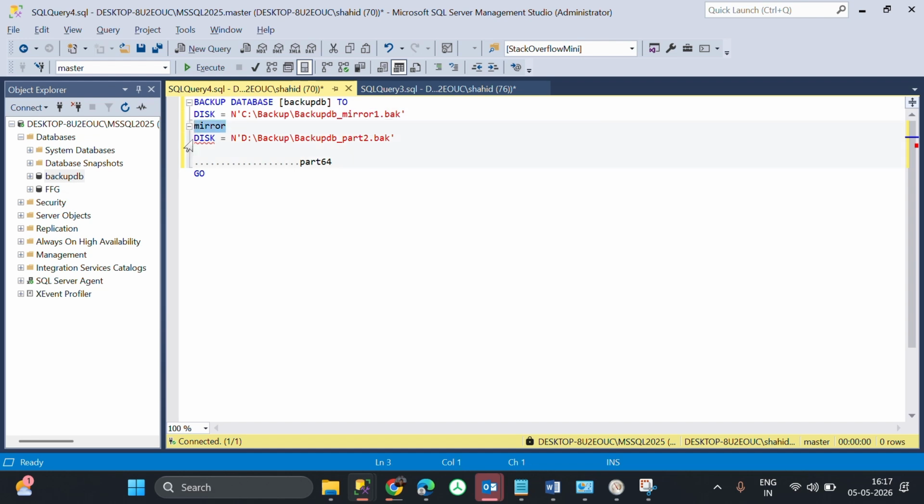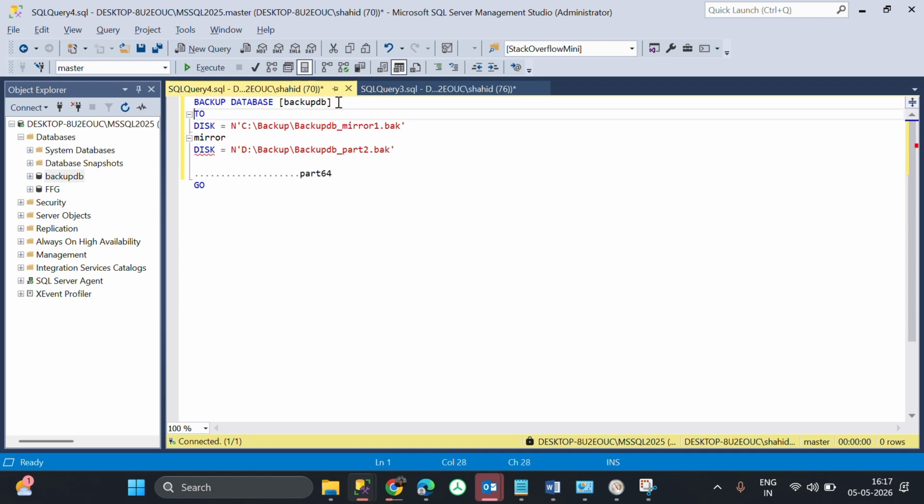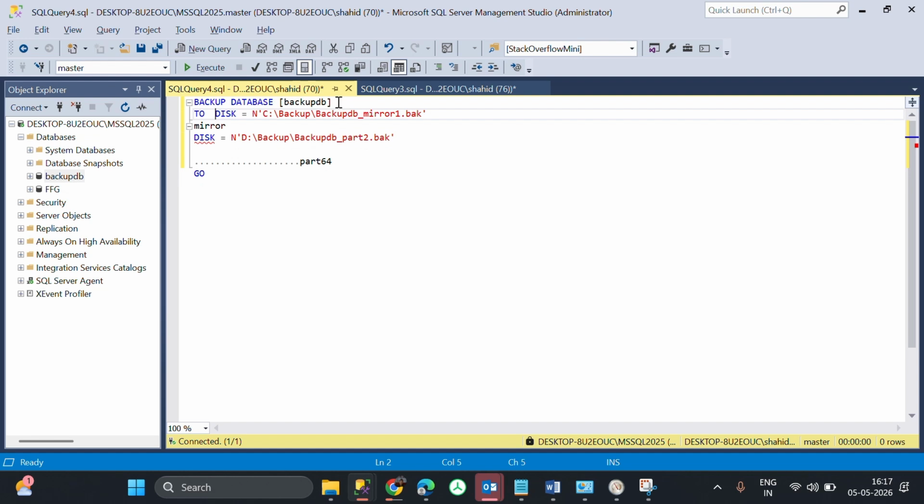Then you have to give here again 2 disk equal to, and here you can mention it as mirror2. Same full backup you are taking into 2 parts. Okay, full backup.